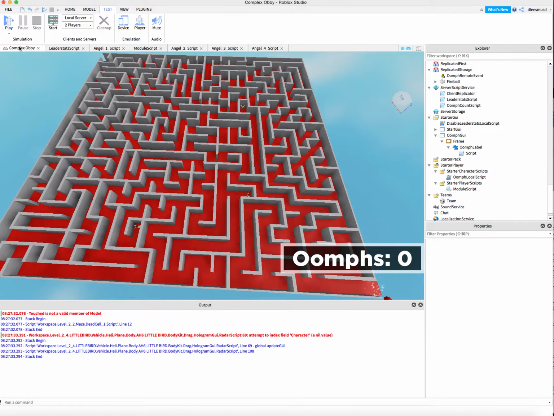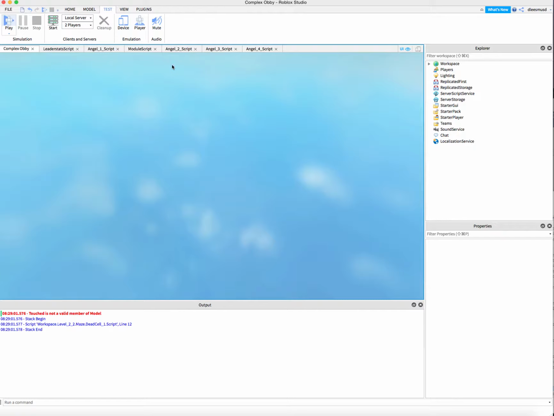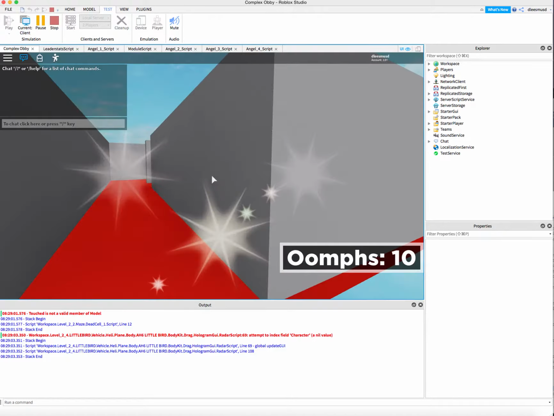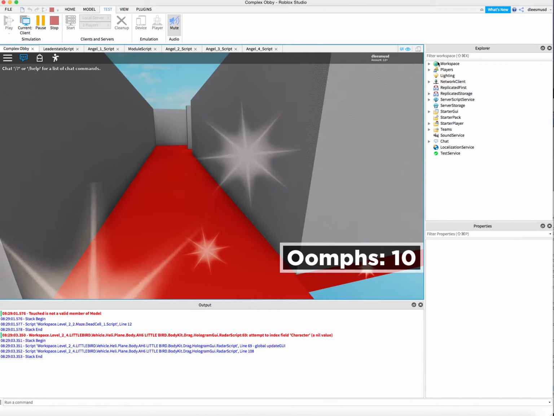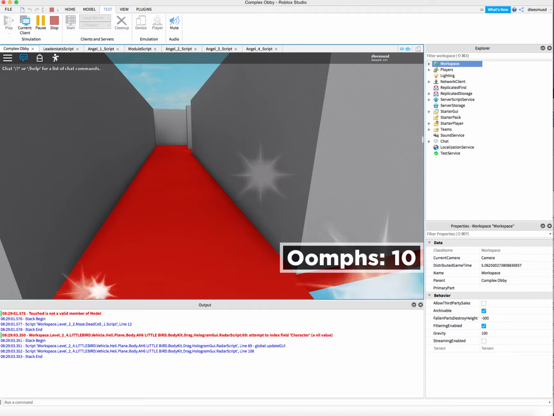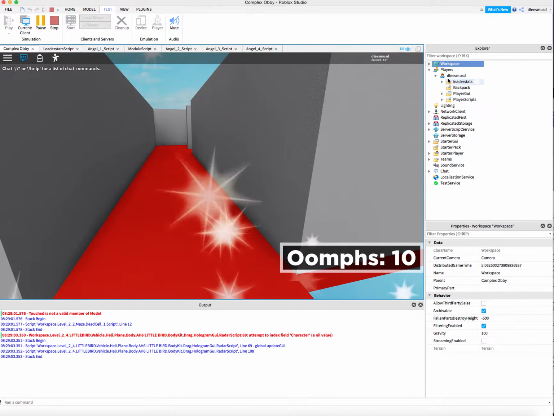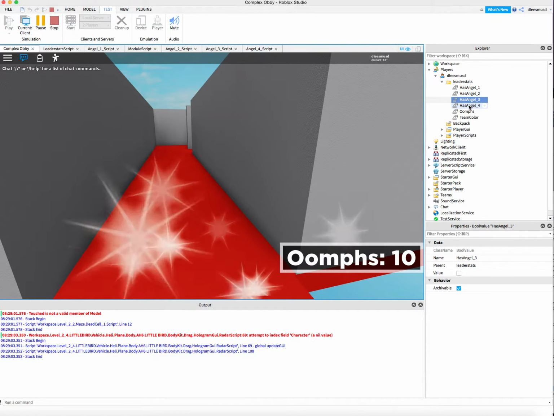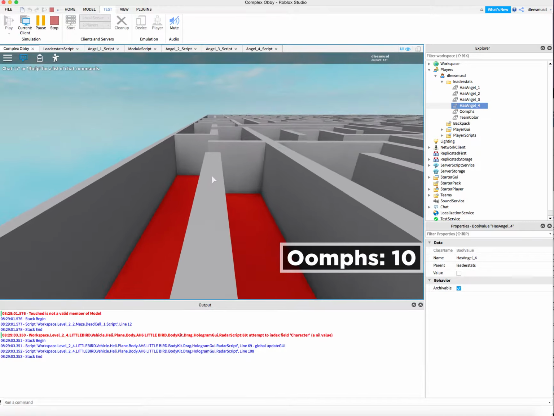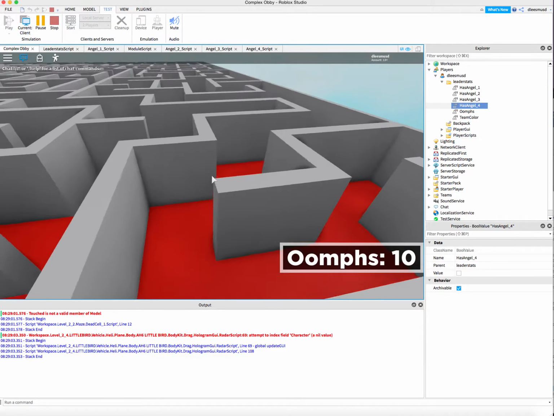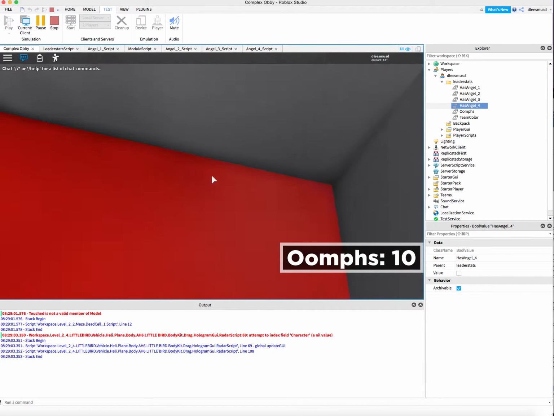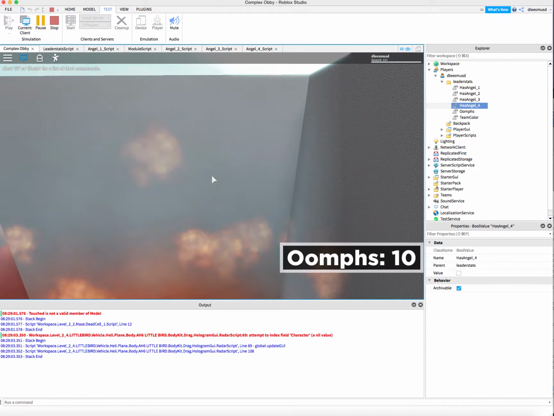Let's go ahead and test this out and see how it works. When I test here locally in Roblox Studio, it still gets the data from data store service. So if I go to workspace, you could see my gravity is set to 100. And if I go to my player leader stats folder, you can see that this one is set to true, and the others are set to false. And if I jump around, you could see that the angel over here is not present.